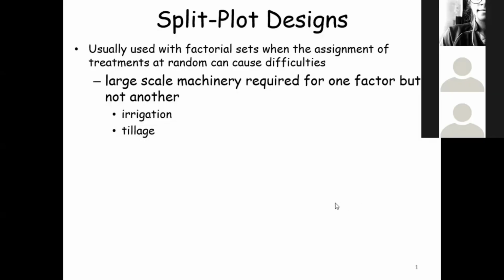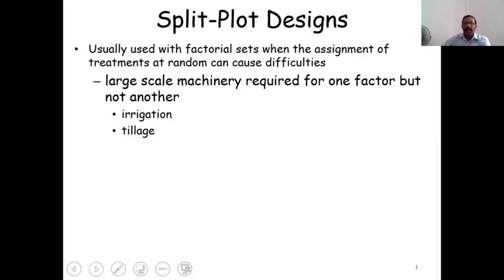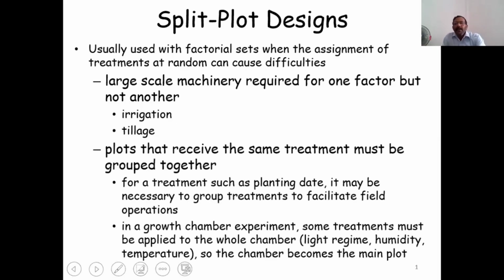That is why we have different plot sizes. Some factors need a small plot size, some factors need a large plot size. Can you see the screen? Yes, sir. Right. Irrigation and tillage kind of factors need a large plot size, so we need to go for large. But plots that receive the same treatment must be grouped together.